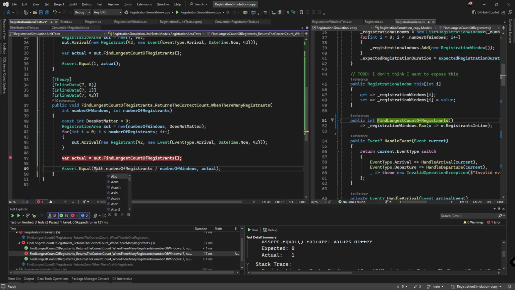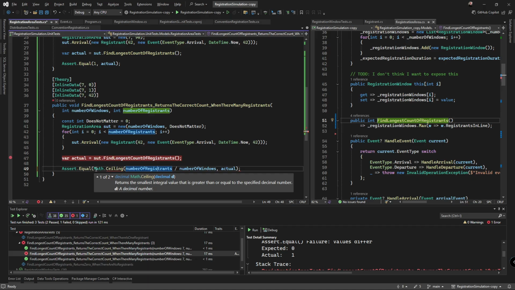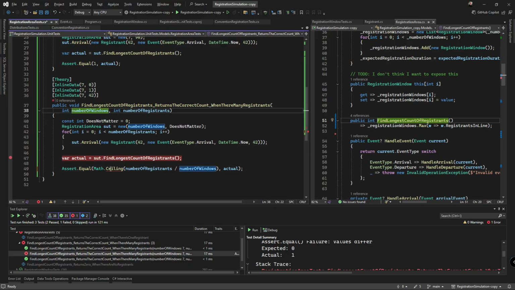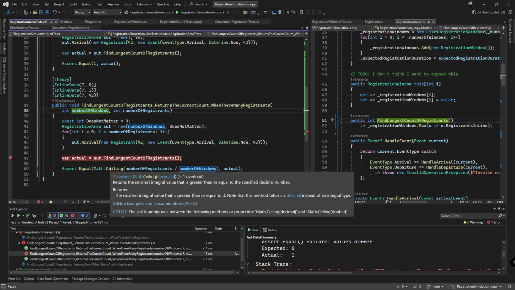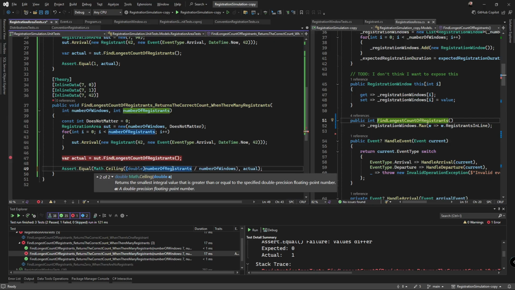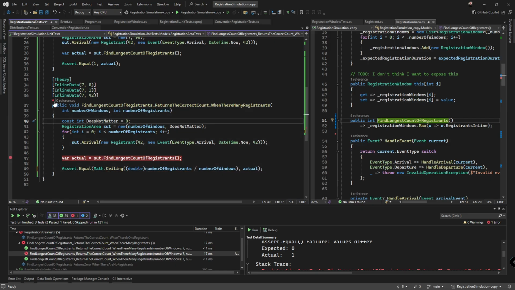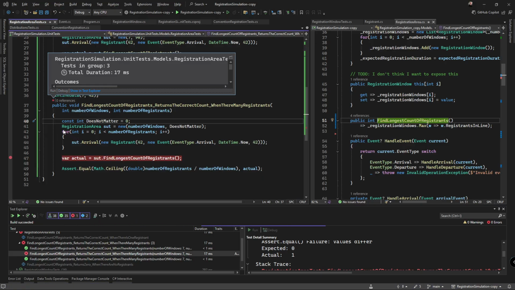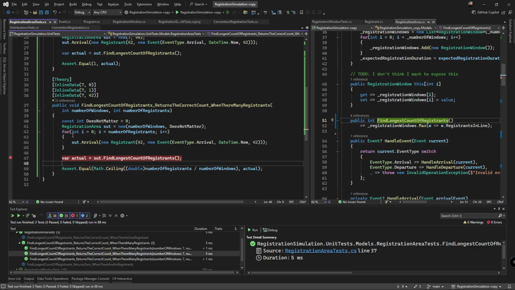So we'll see math dot ceiling. And I cast this to double. How does this work? Okay, so that works. So we can't have a 0 for the first value. That just doesn't work.